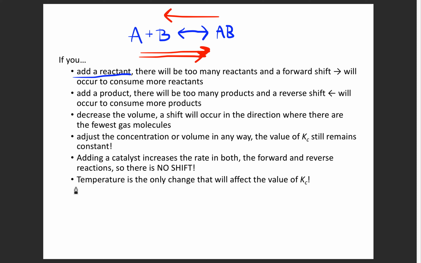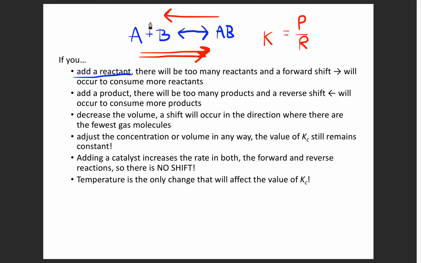And then last bullet point, temperature is the only change that will affect the value of K. K does not change. In other words, if you're increasing or decreasing the concentration of something, or increasing or decreasing the volume, it doesn't matter. K still stays the same. Remember, K is equal to your product concentrations over your reactant concentrations. So this is always going to be constant no matter what.